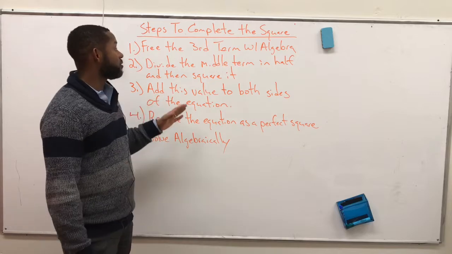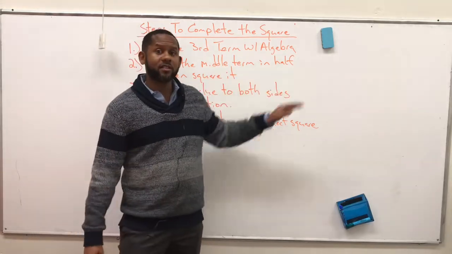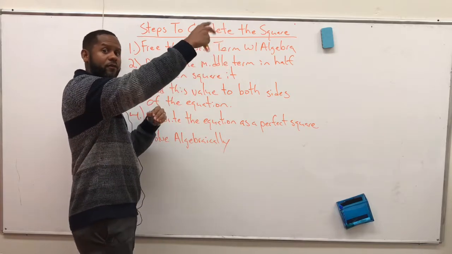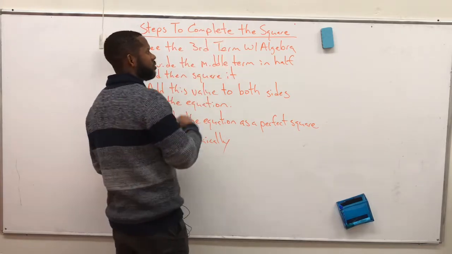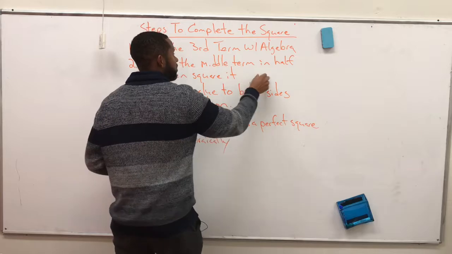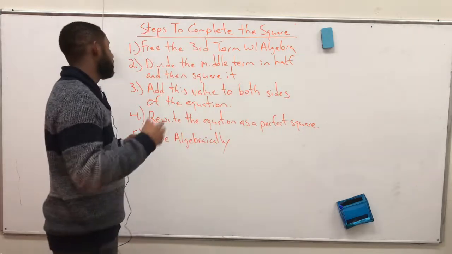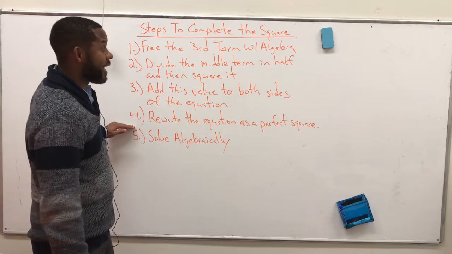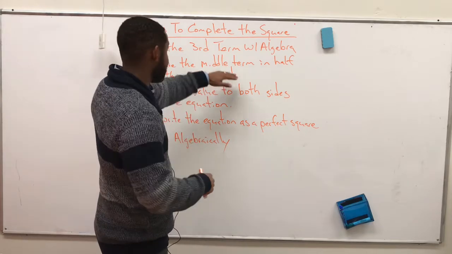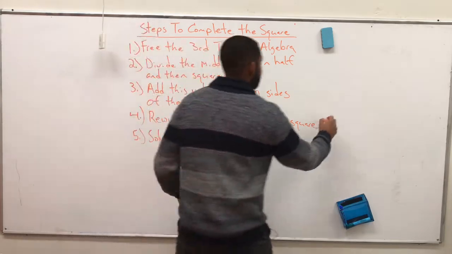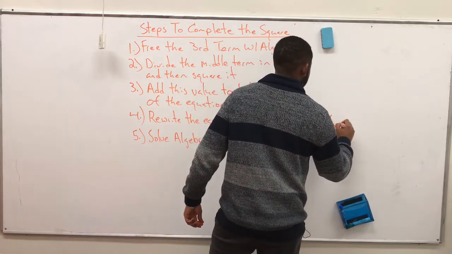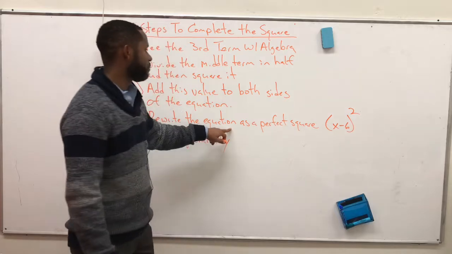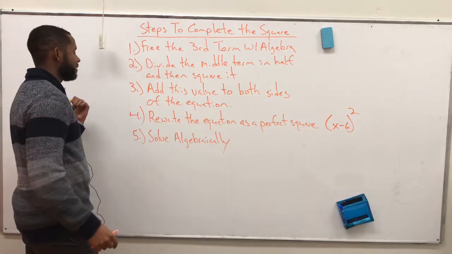You're going to take this value and put it on both sides of the equation. So if you had that negative 7x, it was 3.5 and 3.5. You squared it, which was like 12.5, I think, and you put 12.5 on both sides. Then you rewrite the equation. Now you have the two factors for this new perfect square. So that's when you rewrite it like x minus 6 squared. You rewrite it as a perfect square on the left-hand side.